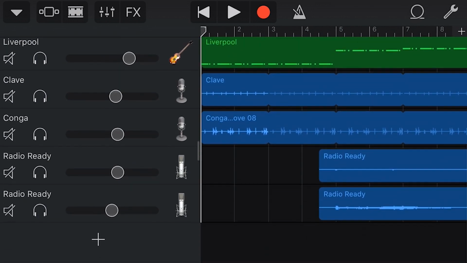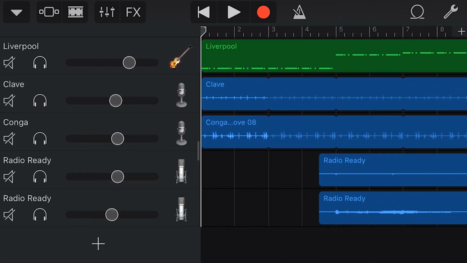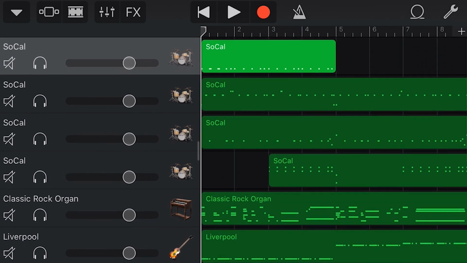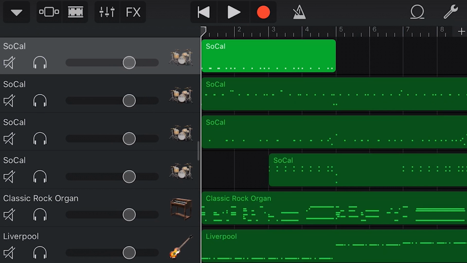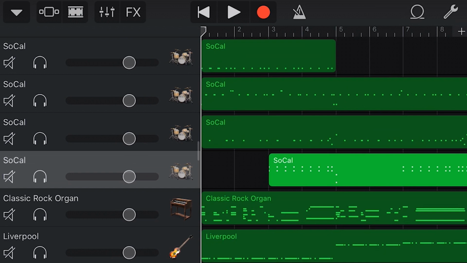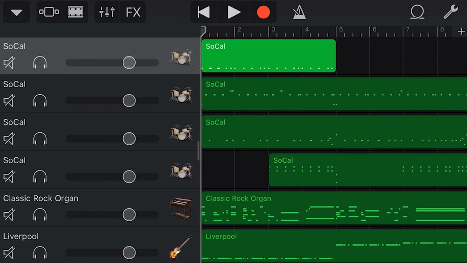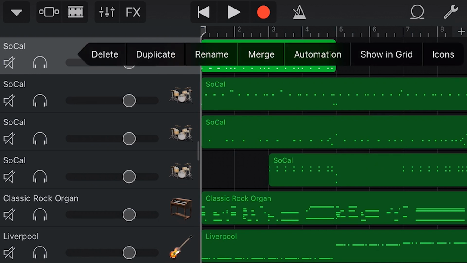And one more thing before we get started, why would you use the merge function? Well, here in GarageBand iOS, you have 32 tracks, which sounds like a lot until you start creating tracks. So if you are running low on tracks, you can combine multiple tracks into one audio track to free up some room and create more tracks. To access the merge function, we tap right here on the icon of a track, and you can see this fourth option along here is merge. In some versions or languages, it's called combine. But what it does is it merges, combines together multiple tracks into one stereo audio recorder track.